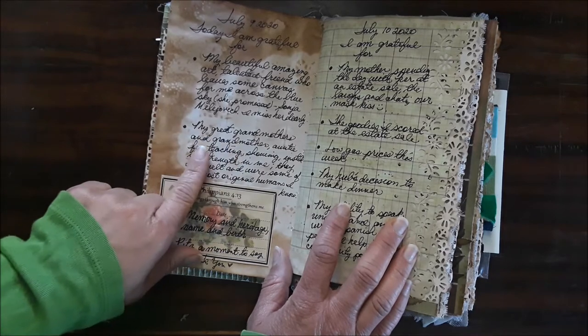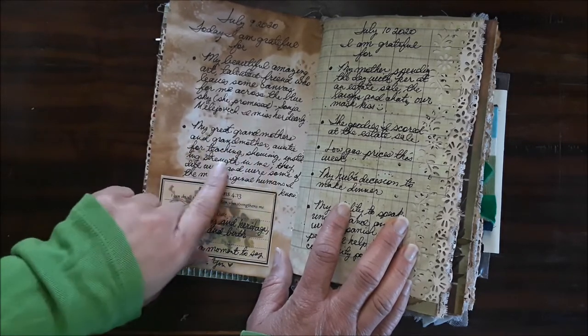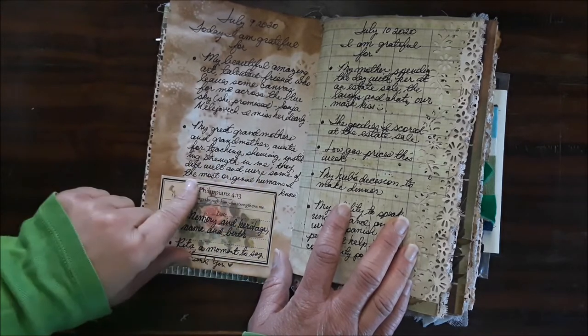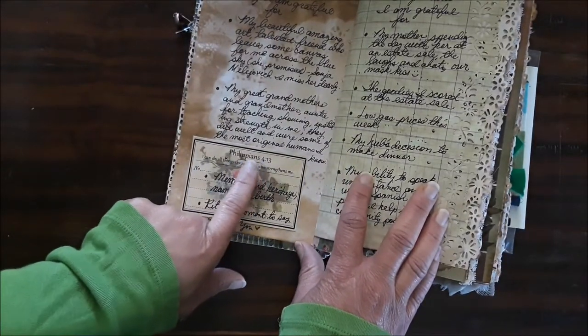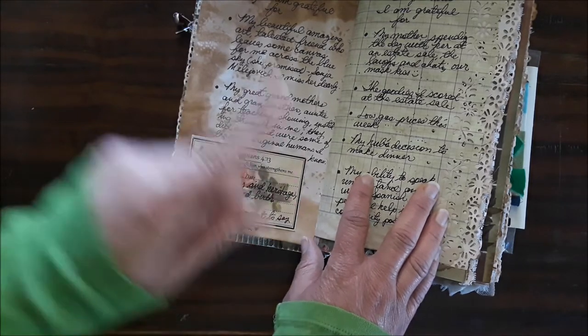Grateful for my great grandmother and grandmother, my great auntie, for teaching, showing, instilling strength in me. They did well and were some of the most original human beings I know. And then down here, Rita has put in a verse.